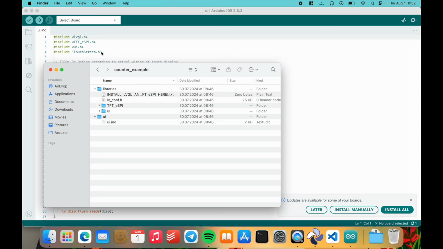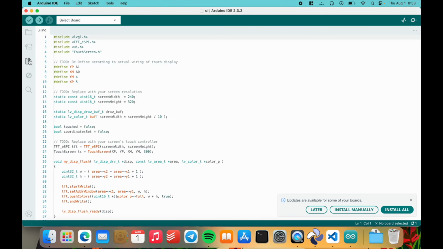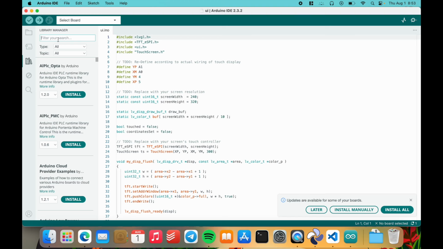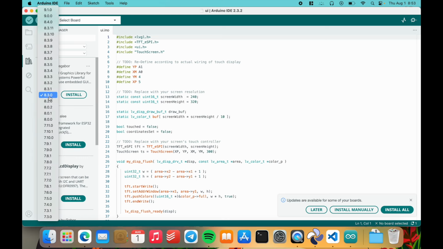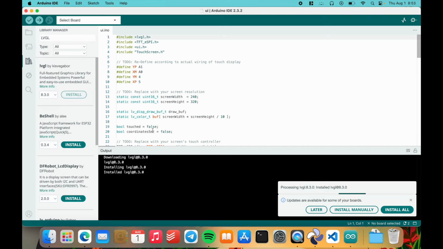Then if you follow the list there, you can see that you need to install LVGL and TFT-eSPI. So you go to the Arduino library manager, and look for LVGL. That's the first thing you need to install. And here it's crucial that you pick the correct version or something above that, but not a major version jump, like from 8 to 9. It's best if you just choose this one, because otherwise you might need to change the generated code. So we just install this library.